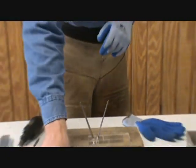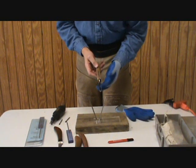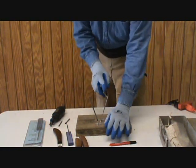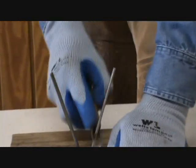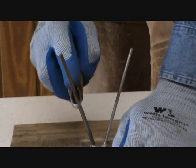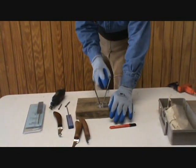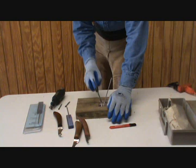Now, just very quickly, I want to go over the second type of knife that I use. Sharpening isn't much different, but I just want to kind of go through this for you, just so that you can see. And put my glove back on. With this type, I'll either use my Diamond V in much the same manner as I do my standard knife. Sharpen one side, sharpen the other side. Wrist is still locked. I've got my knife still in one position, and I simply work against the tool.